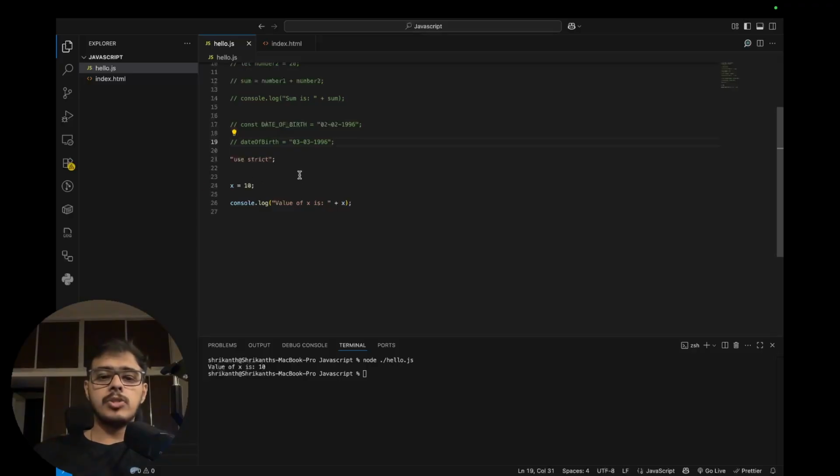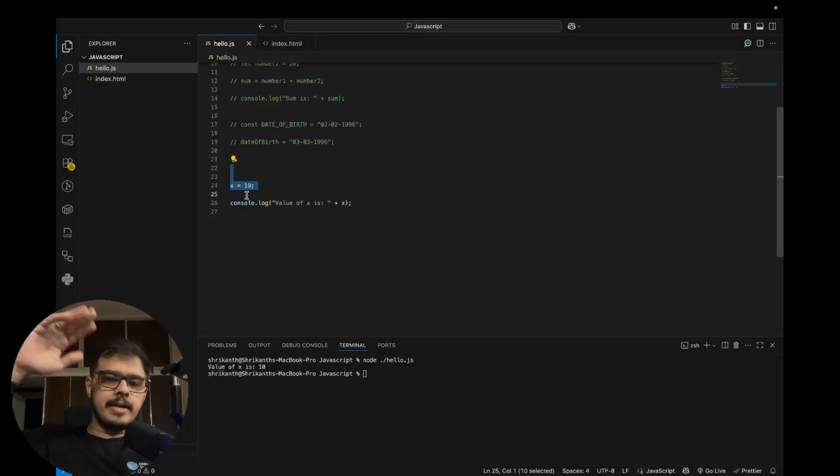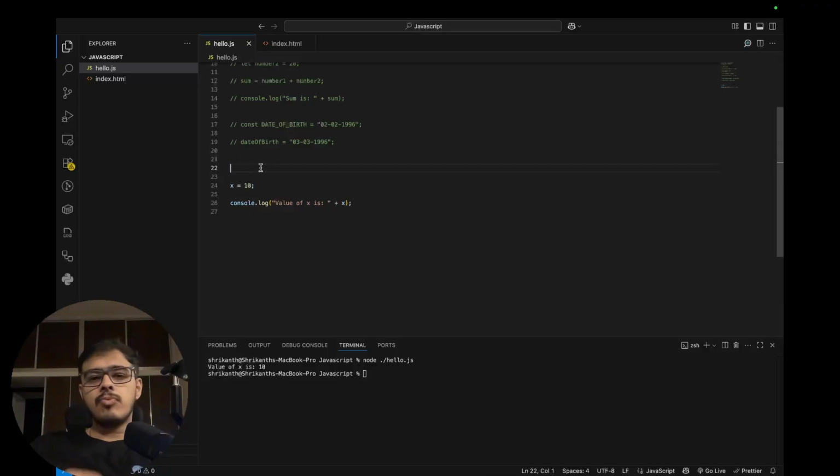But if I was not in the strict mode, then what would happen is it would automatically create that variable in the global scope. It would actually create it. It would just create a variable out there. Don't worry about the scopes again. Okay. So that is what non-strict mode does, if I may put it that way.